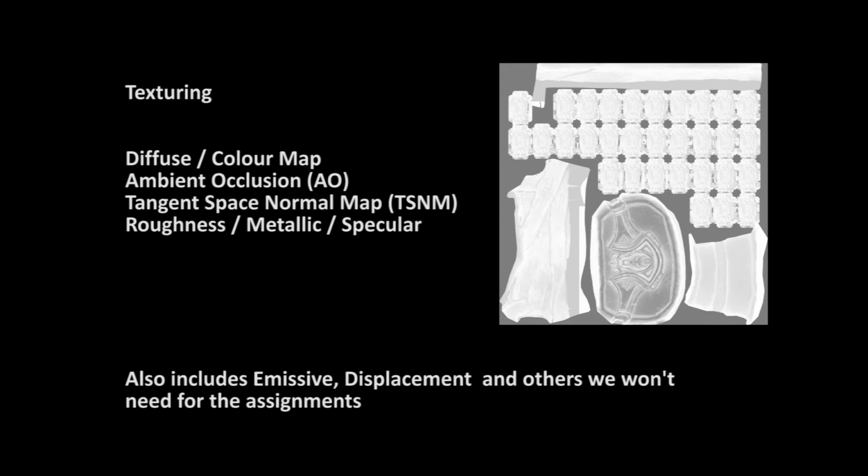So things on a metallic map, if they were a value of 0 or black, would not be metallic at all. They would also have a value of 1 on, say, a roughness map, because they're very, very rough. There's not much of a shine to it. Something like that might be some wood that you've taken a bit of sandpaper to and it's kind of roughed up. There's no polish on the outer edge of the wood. It's not a particularly reflective material at all. So that might have a roughness of 1 and a metallic value of 0 or black.